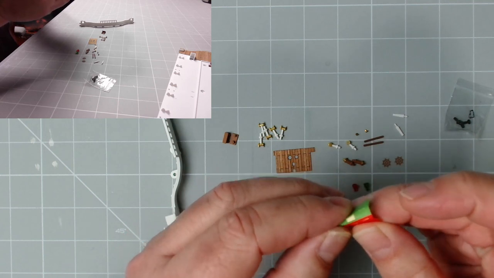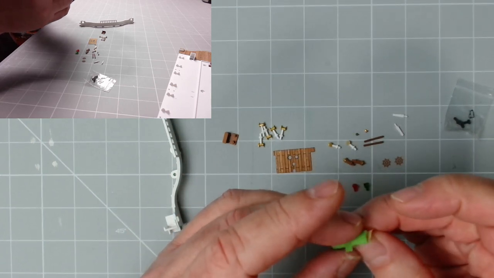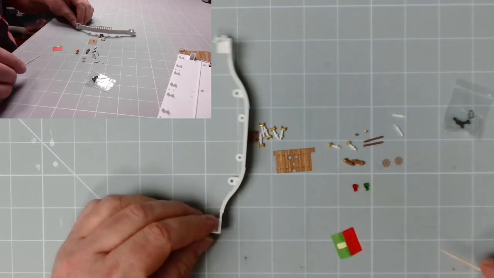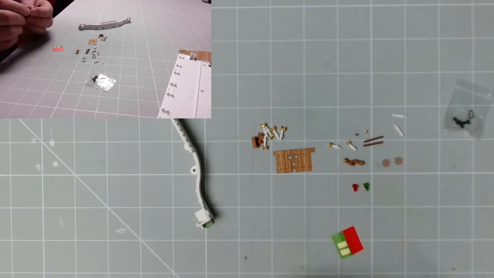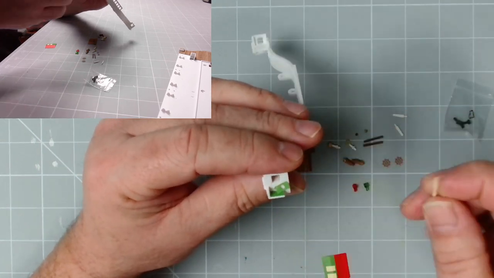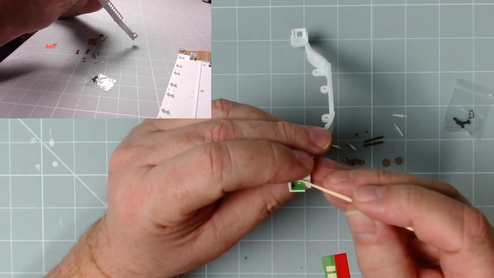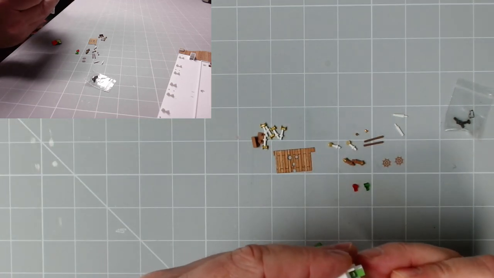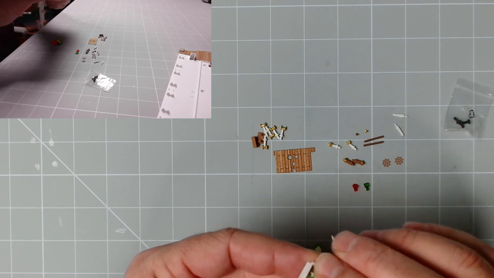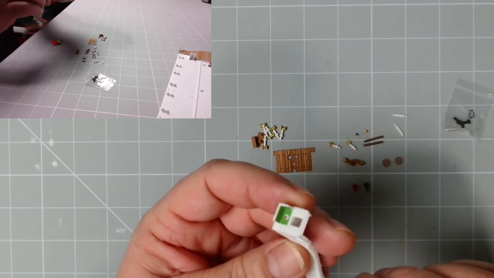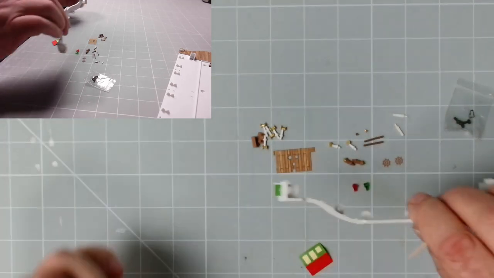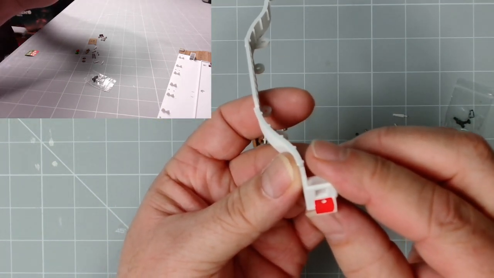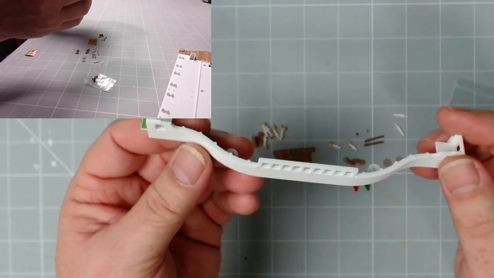We just need to take them off and apply them onto that bulkhead. The stickers coming off like that, and we can apply them. There we go, that's the greens. Let's do the other side. There we go, there's the red stickers in place. Excellent stuff.